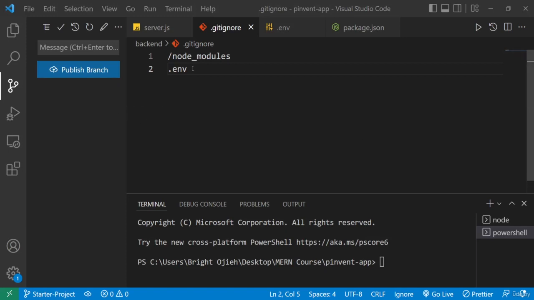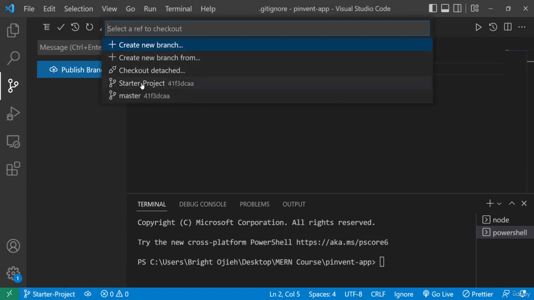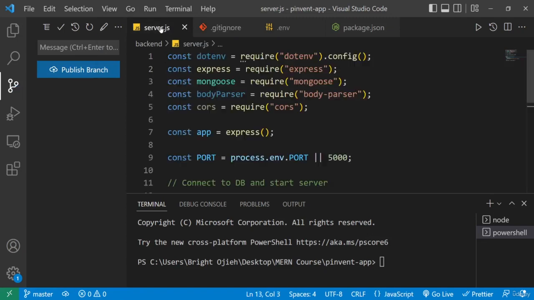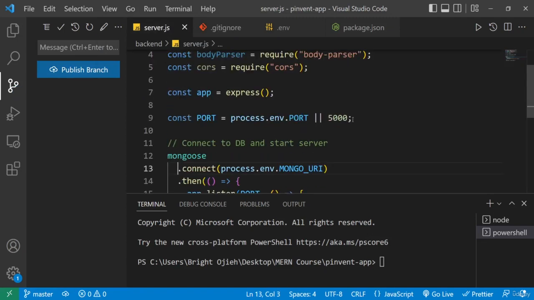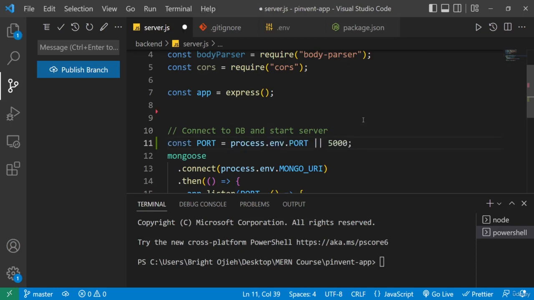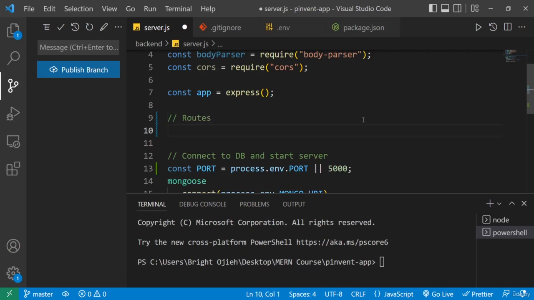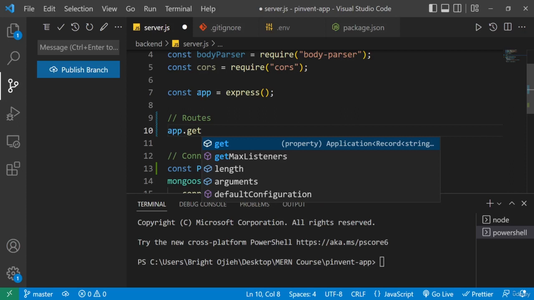So the other thing we wanted to do is to create a route. So I'll go back to the master branch and create a route. So back to master, and then inside of the master, I'll just come here and create a simple route. So this port, I think I'll just bring it down here, and under the app, I'll just say routes, and here I'll say app.get. Remember, the app is coming from this variable here.